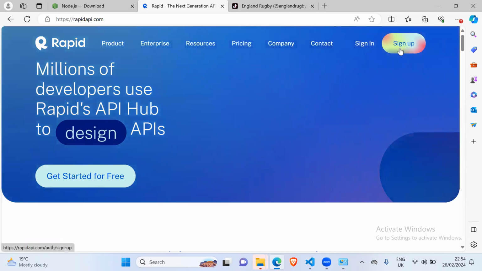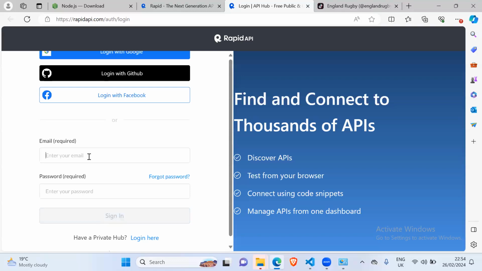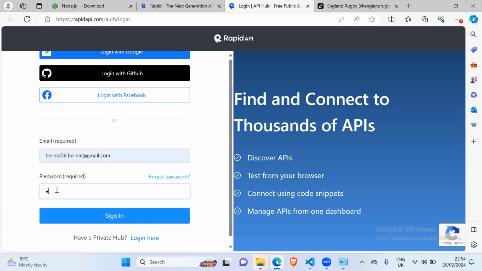For me, I had already registered for an account with them, so I just need to sign in to show you the correct API that you're going to consume. That's my account. Give it some time.